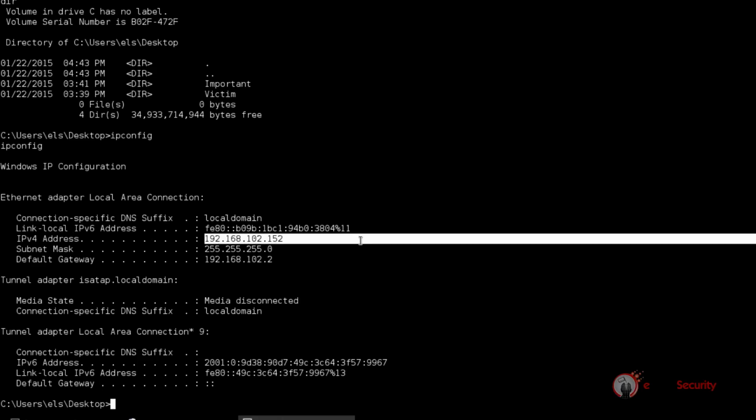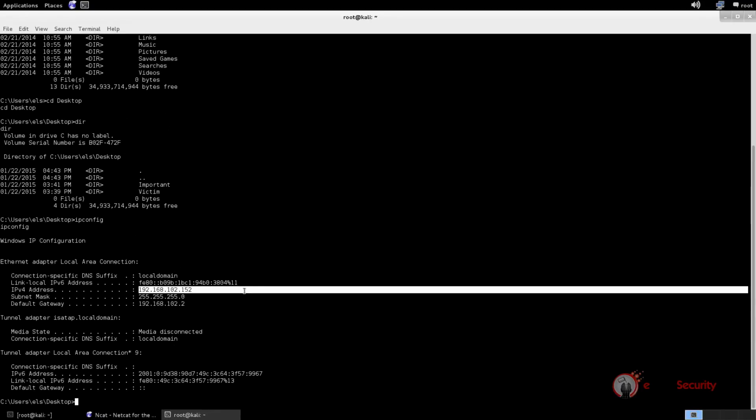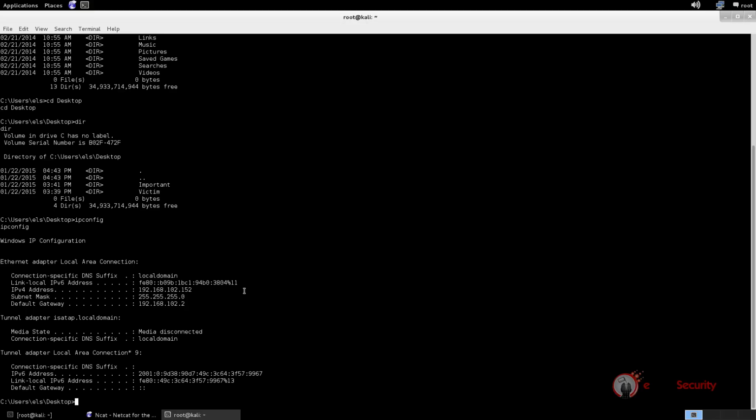Now, what if our victim is on an internal network and not so easy to reach from the internet? It will make it more difficult for us to execute a listener and connect to the victim. NCAT can overcome this limitation by performing a reverse connection. In the previous scenario, you noticed that the victim had the listener. In a reverse connection, the attacker has the listener running, and the victim initiates the connection from within the protected network to the attacker outside of the network. So let's explore how this is done.